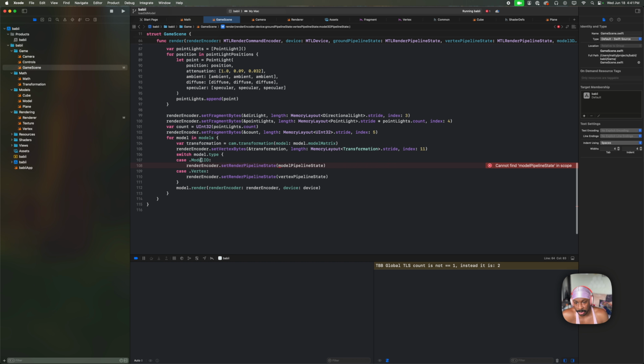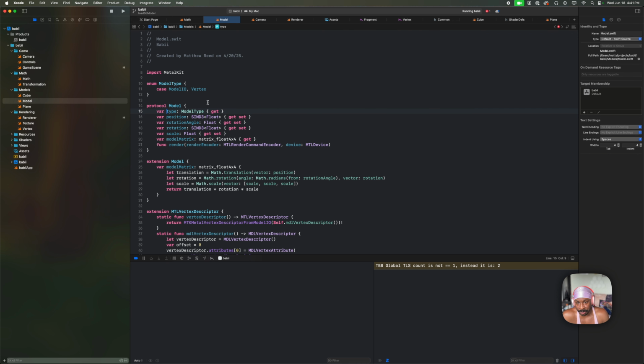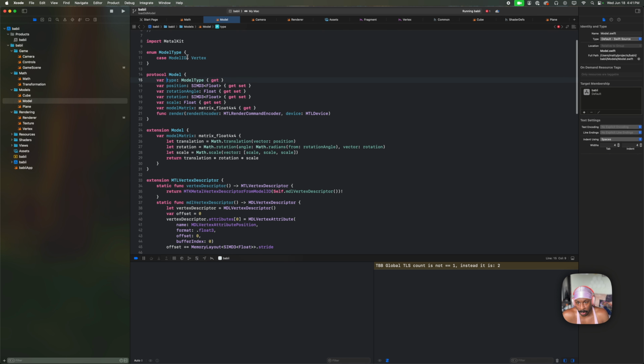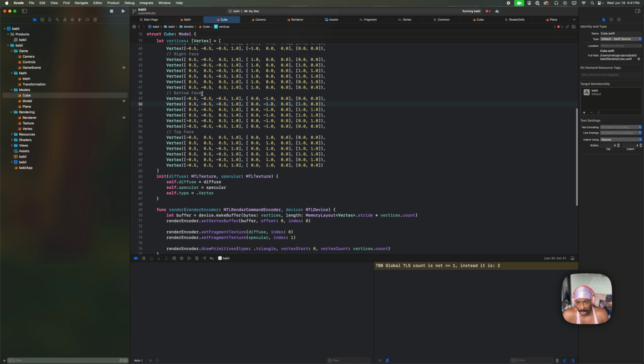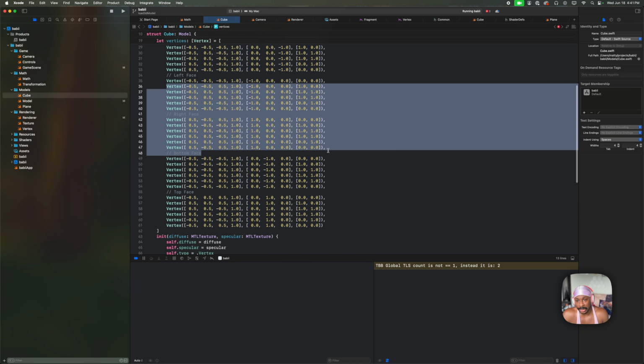So I have 2 types of models right now. I'm gonna need 3. So I want to have one for Model I/O, which is what you use to load the models, and then vertex, which is when it uses the vertex attributes, just this struct that I created.